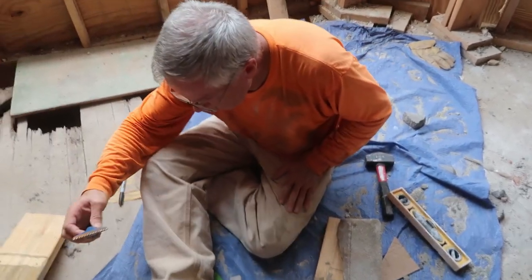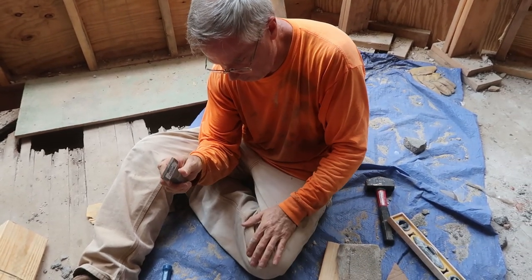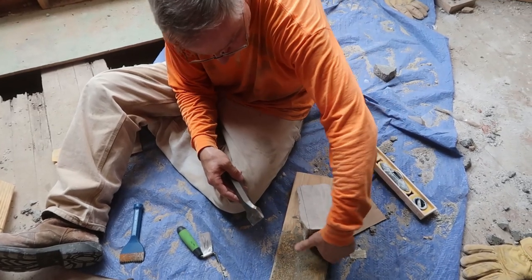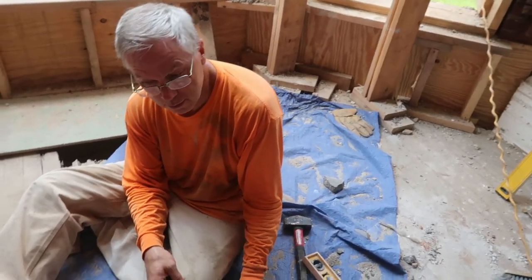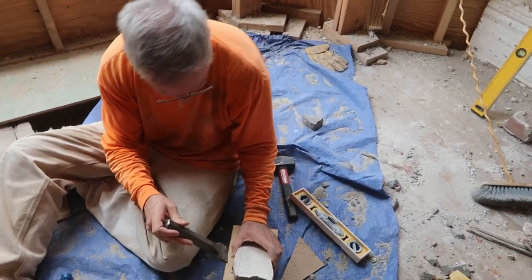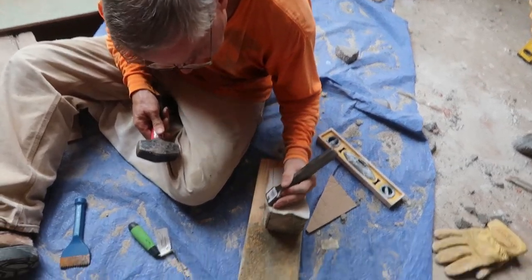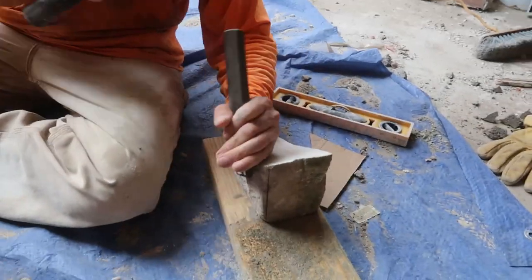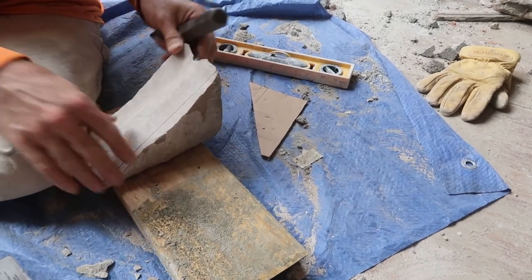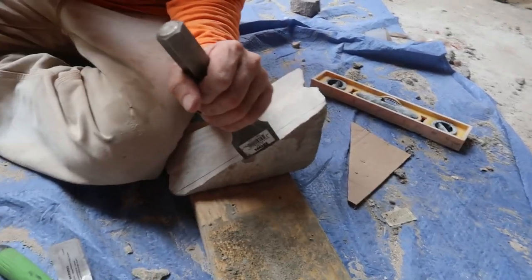Now I think I take my stone pitching chisel. I think I should try it on one that I haven't. Yeah, why don't you try it on the one that we're not using? Ah, what could go wrong? Oh, you just have to cut another one. Well, it's hard to break the whole stone, I suppose. See, right now I'm just hitting some of it off, and then I'll creep up to the line.